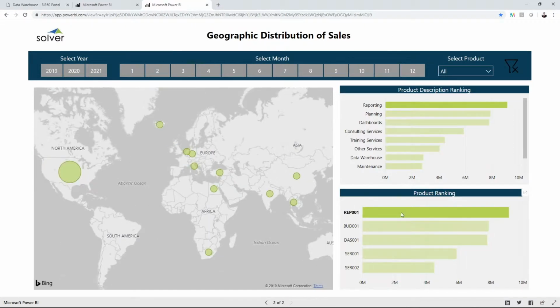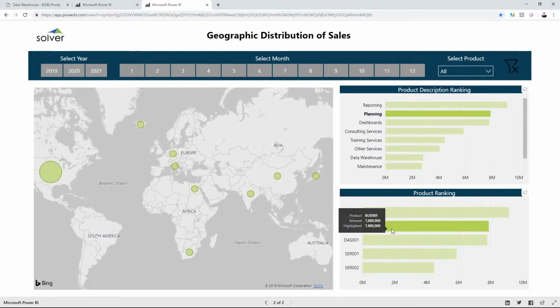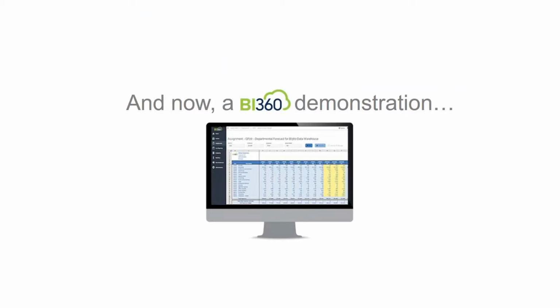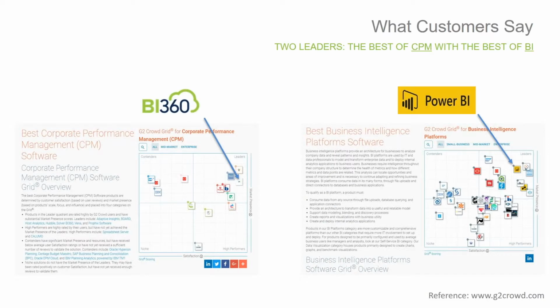And now that can all be part of what you're consuming here in Power BI. So with that said, we've done a full, quick tour of BI360: how we can load data from your different cloud or on-premise data sources, how you can enter budget and forecast, run formatted reports in BI360, and how we can deliver the data out to Power BI for professional dashboards.